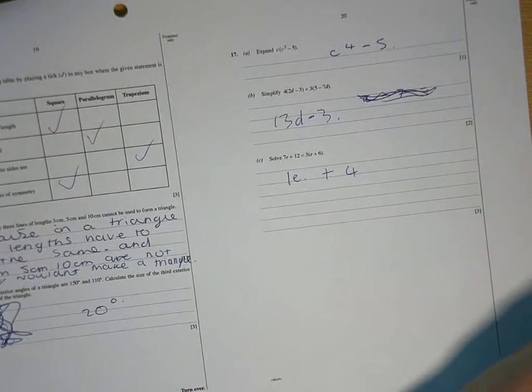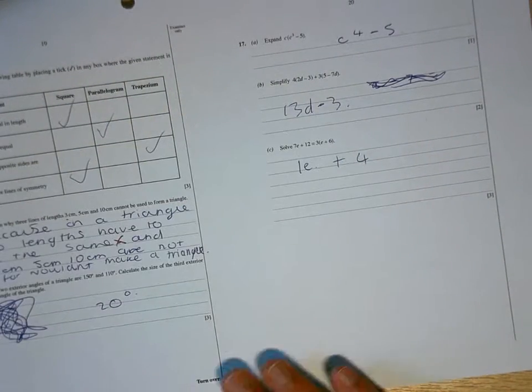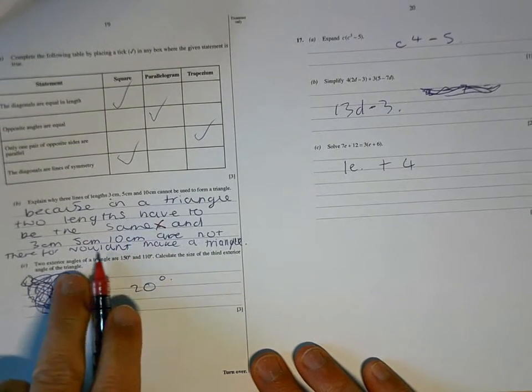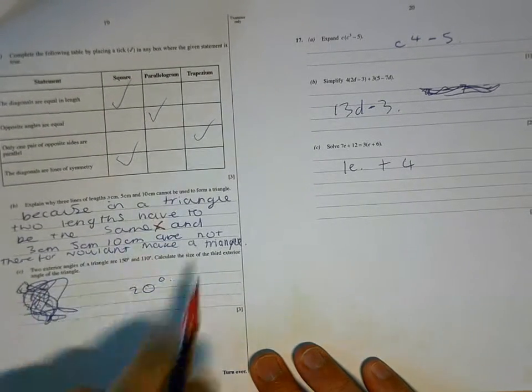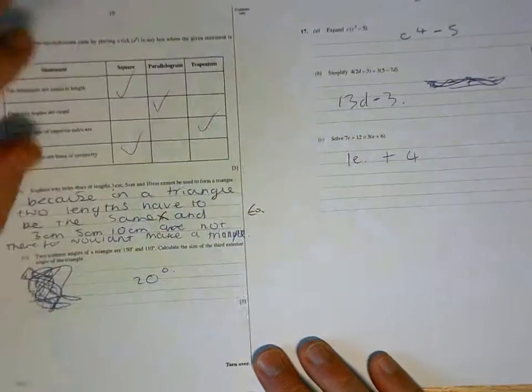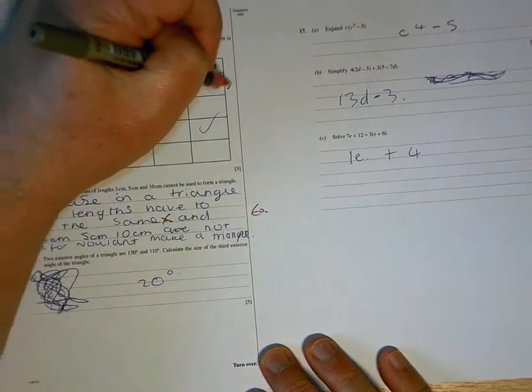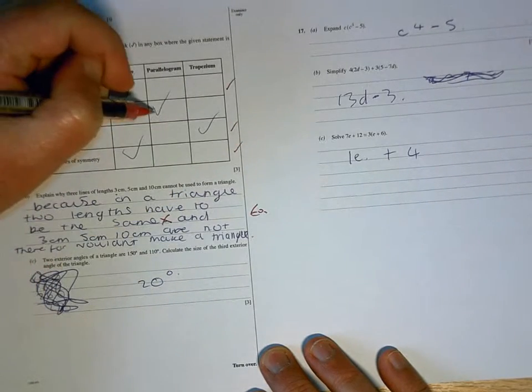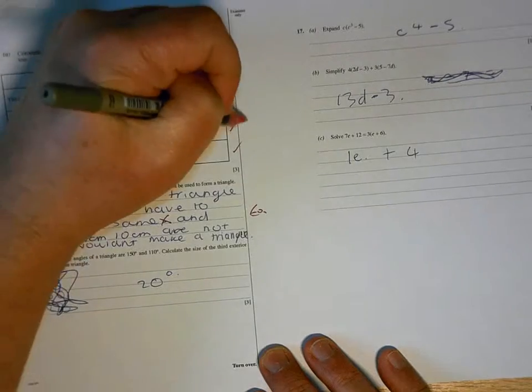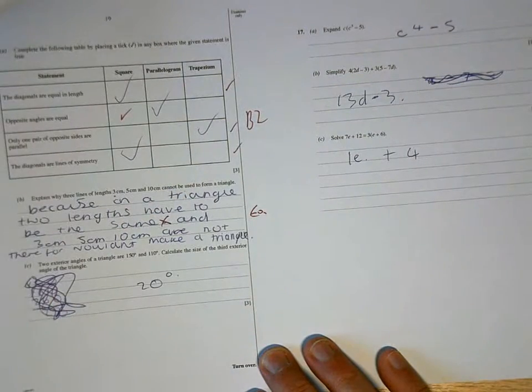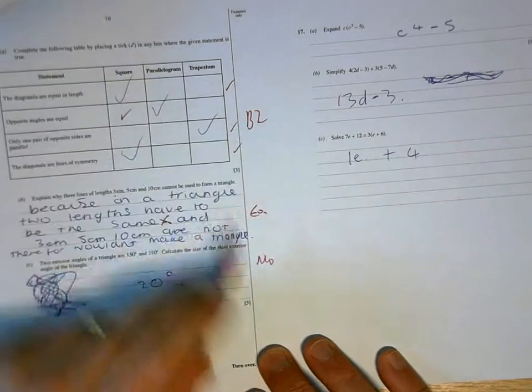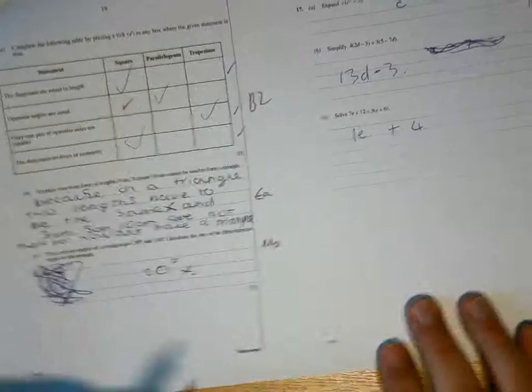No, you don't have to have two lengths the same direction in order to have a triangle, so that's not what we're looking for there. This one's right, this one's right, this one's right. For this one there's two ticks, so you've got 3 of the 4 correct there. That's wrong, so again, take a look how I've explained those on the video clip.